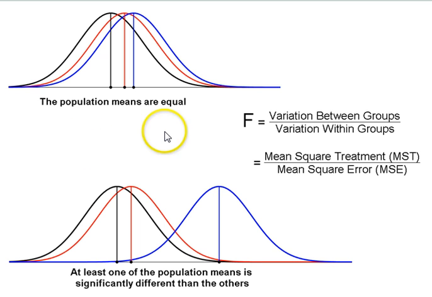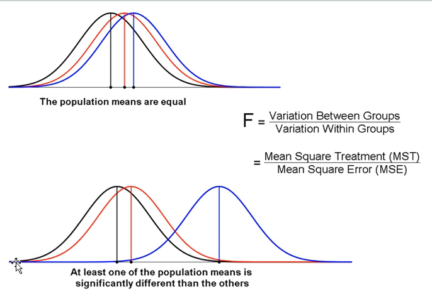For the F ratio, first of all, I'll look at the bottom portion, the variation within groups. Basically, that is a measure of the variation, the standard deviation, or the spread of each population. So the blue population is a spread from about here to here. For the red is a spread about here to here. Essentially, the spreads of the 3 of them are about the same. Notice that this is true whether the population means are equal or the population means are different.